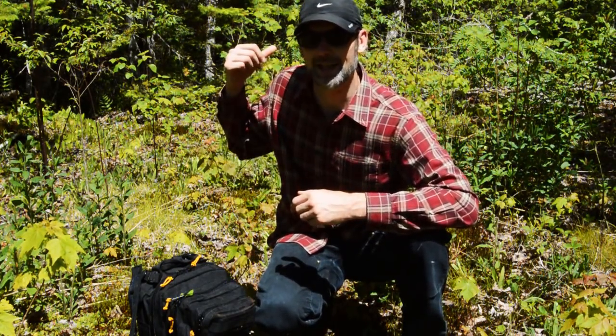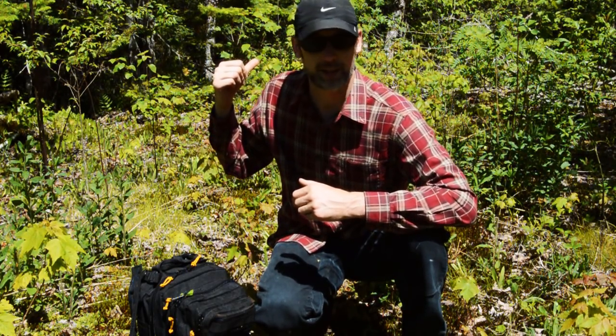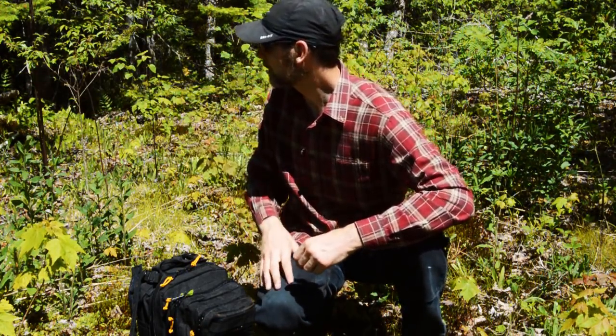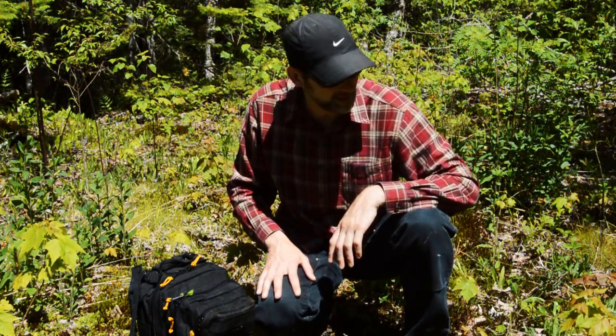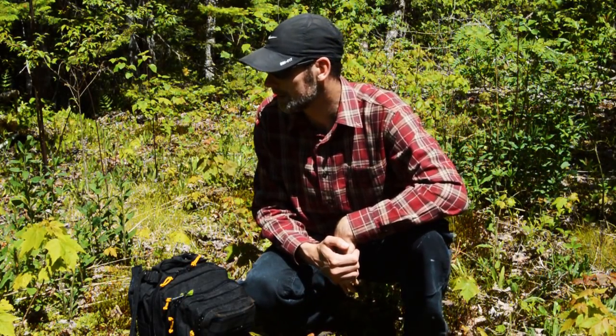I found a ton of dead standing over there, which is great for just getting started. It looks like hardwood, but it'd be great for just burning wood. There's some extra twigs and stuff here that I can burn away really easy as I clean up the area. Yeah, so I'm pretty happy with this.